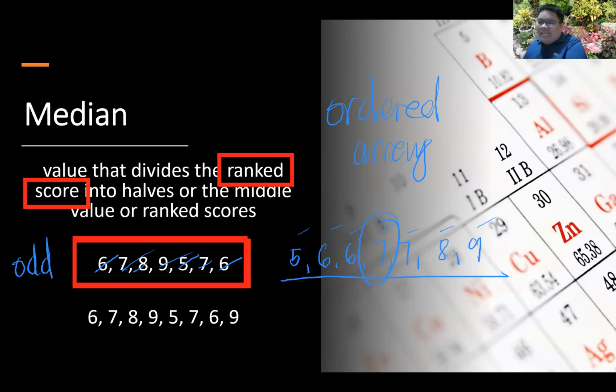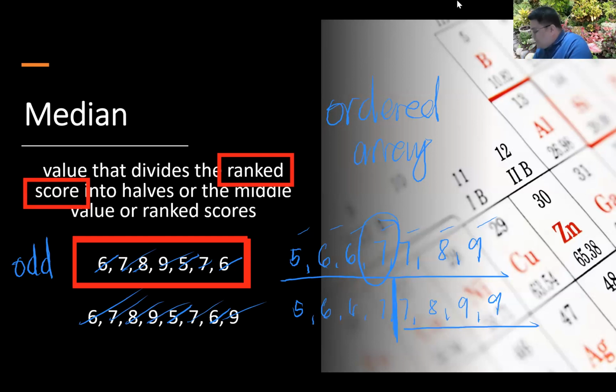Okay, class, please don't say datas, ha? It's data. The singular is datum. No? So, datum. Now, titingnan natin to in order. 5. So, ilang 6? Dalawang 6. Pagkatapos, you have your 7. Dalawang 7. Pagkatapos, 8. At saka dalawang 9 ang nakikita ko. Now, plus in this case, what would we do? Since wala po tayong middle value, yung middle value po natin is nandito. Kasi naman 4 na data yung sa left, 4 na data din yung sa right natin.